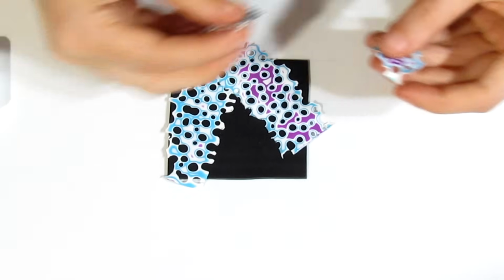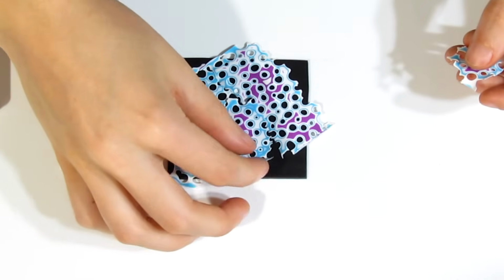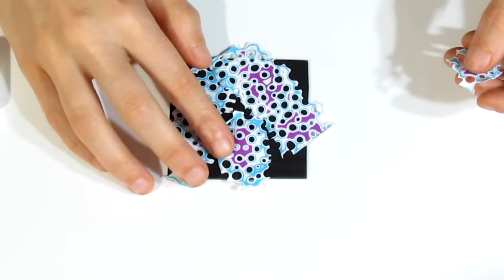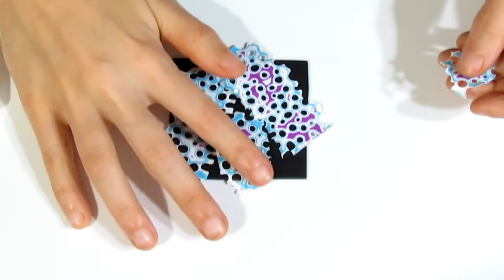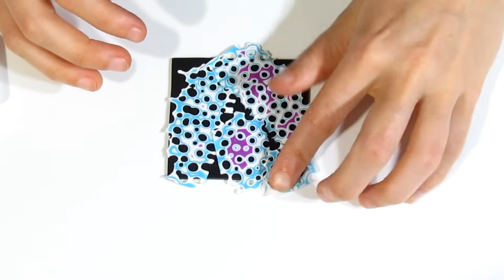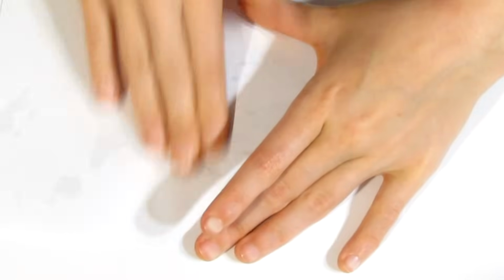And this is another way you could use up your leftovers. And I'm going to leave a few black spots, but in general I'd want it to be fairly well covered, like so. And then we'll flatten that out. So we'll just grab a piece of paper for that. And you don't have to flatten it out, but I think it looks better once you do that.